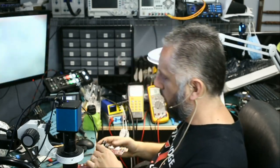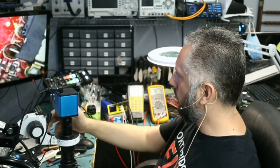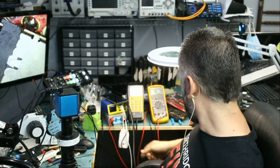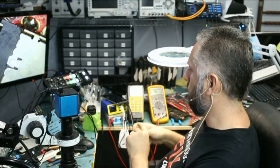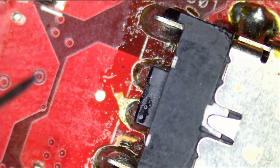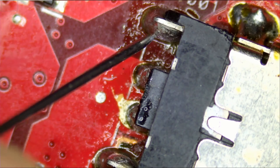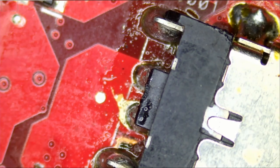I'm gonna plug the charging cable right here. And let's see, I wanna test at the connector area, and this connector was replaced before by the customer. So maybe the soldering of the connector is not good. But we have to test and see. Meter in voltage mode. Let's measure right here. Do we have 19 volts? And we do. 19 volts. We do have 19 volts. Okay, this is ground. We do have 19 volts here.